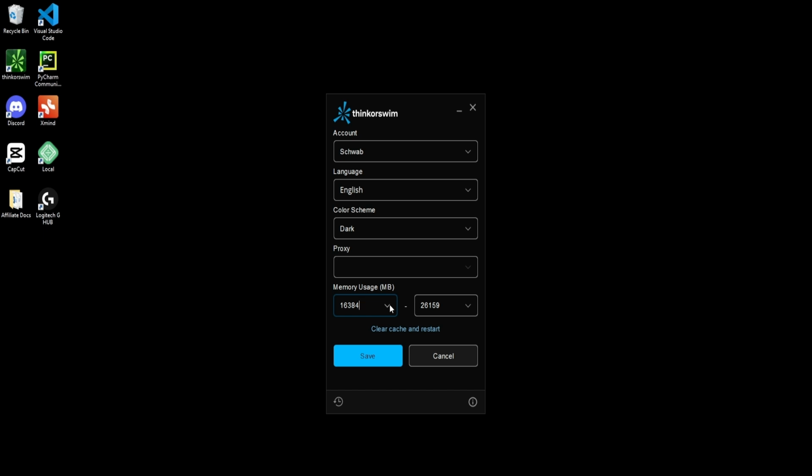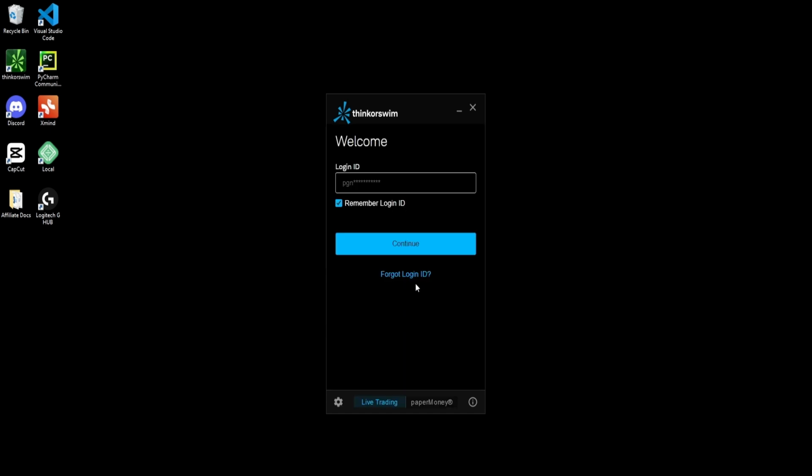I have 32 gigabytes of RAM in my machine. It's not the newest version of RAM. It's not the best RAM sticks, but this is how I have mine set up for 32 gigabytes. You'll have to just tweak it and mess around with it yourself. This is all very low stakes stuff, so feel free to mess with this and change it as you log in to once again get that memory usage to around 60%.